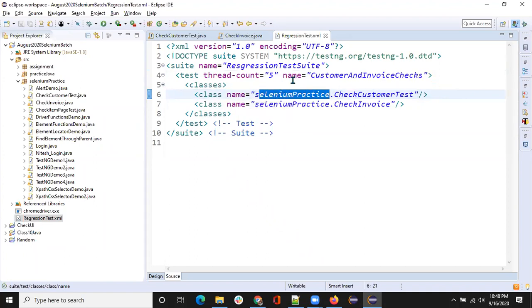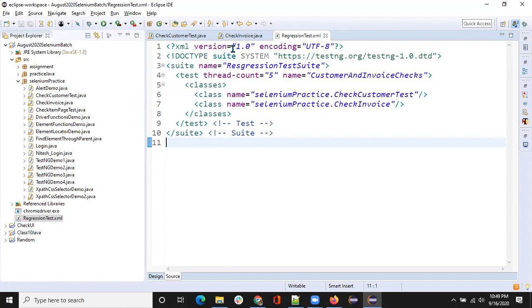So my package was this, class was this, second class was this. It will execute all the test cases present under each class. Okay, so this will run and it will present the report.